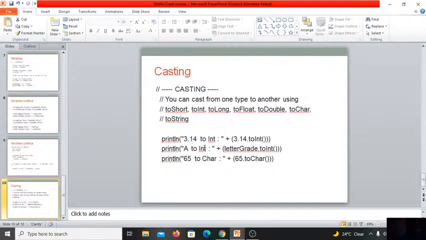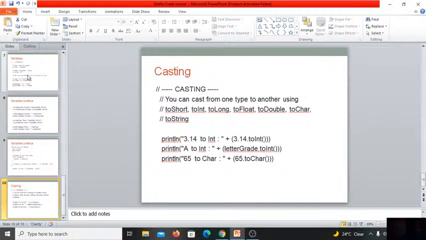Remember that these are just strings because we want to print these out, having this so that it can be explanatory. But this is where the actual thing is happening after this plus. This letter grade dot toInt, you're converting this letter grade to int. Then 65 points, you're converting this to a character from what it is here. So very, very important. This 65 is an integer, but you want to convert it to a character. So take note of all these, they're very, very important.